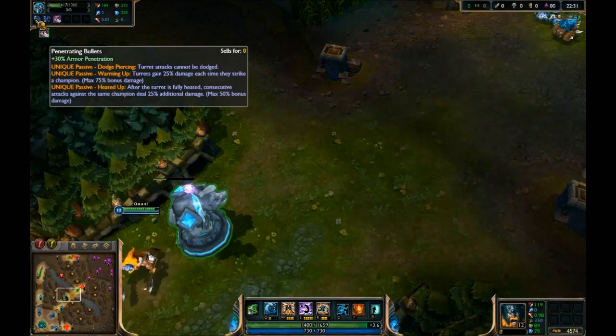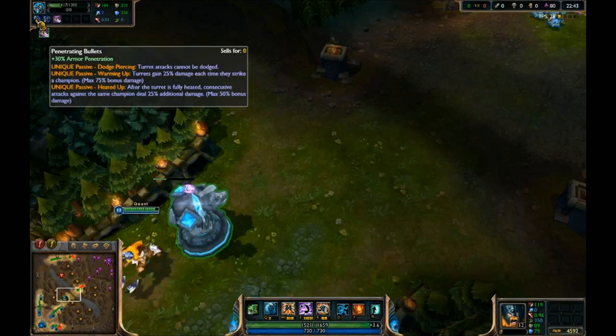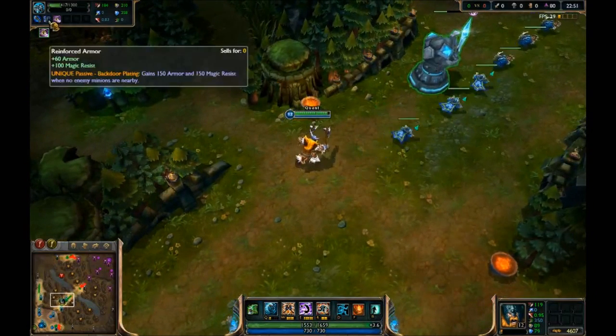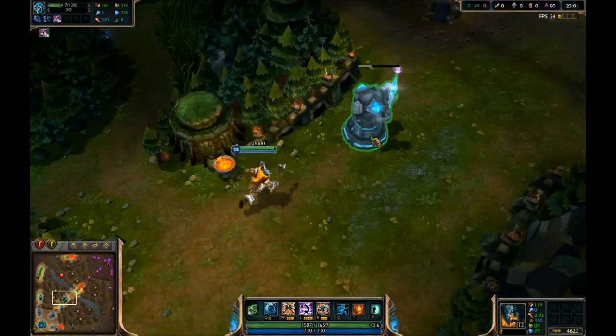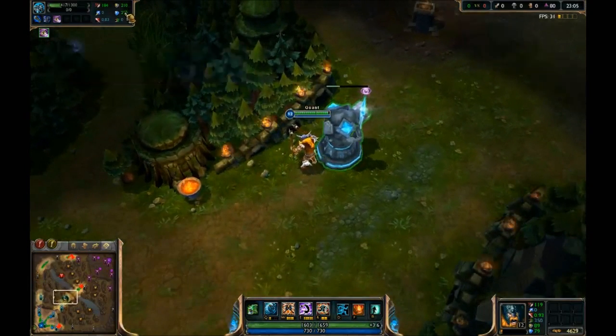And you can actually see also the unique passive that heated up. After the turret is fully heated by the warming up passive thingy, consecutive attacks against the same champion deal 25% additional damage, which is really good. So you can actually see why it got that. It also got this backdooring thingy, so when there are no nearby enemy minions, it gains extra armor and magic resist. So it's way harder for me to just go up on this turret and start killing it. Of course it's my turn now, but it will have this extra armor and magic resist, which will make it super tanky.